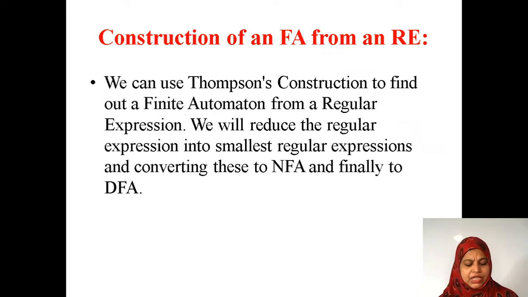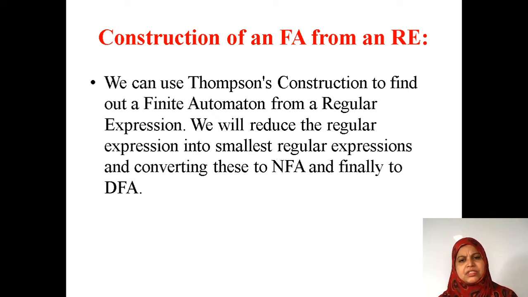And here, what do you mean by finite automata? Finite automata is a collection of states and input symbols. Every finite automata has an initial state and one final state. Every finite automata consists of one initial state and a number of final states, right? Now we have to use some set of rules for converting the regular expression to finite automata. We have some set of rules for how we are going to convert the regular expression to finite automata.